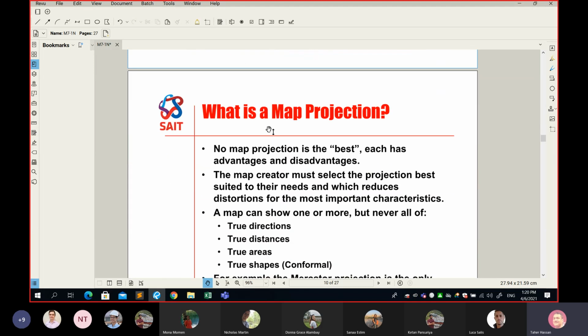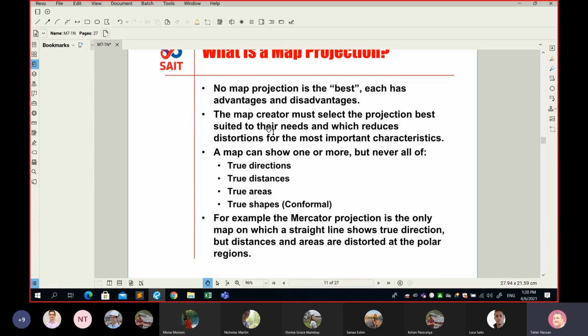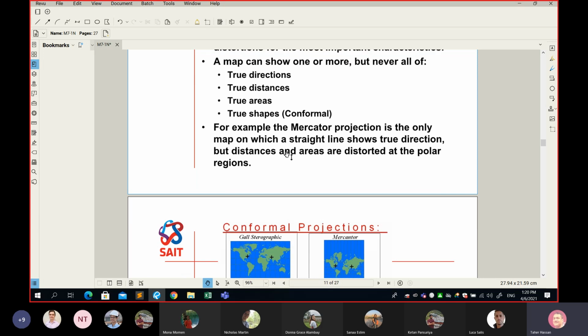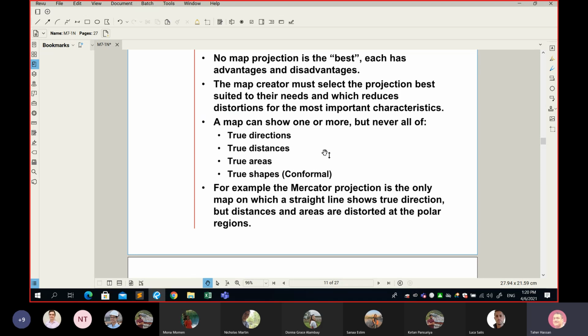As you project your point from the curved ellipsoid onto a flat sheet, there will be distortion not only for length, but also for direction, for distance, and for angles and so on. However, there is not a single map projection that is best for every application. Can you please write it down if you wish? I'm going to say it one more time. There is not a single map projection system that is perfect for all the applications.